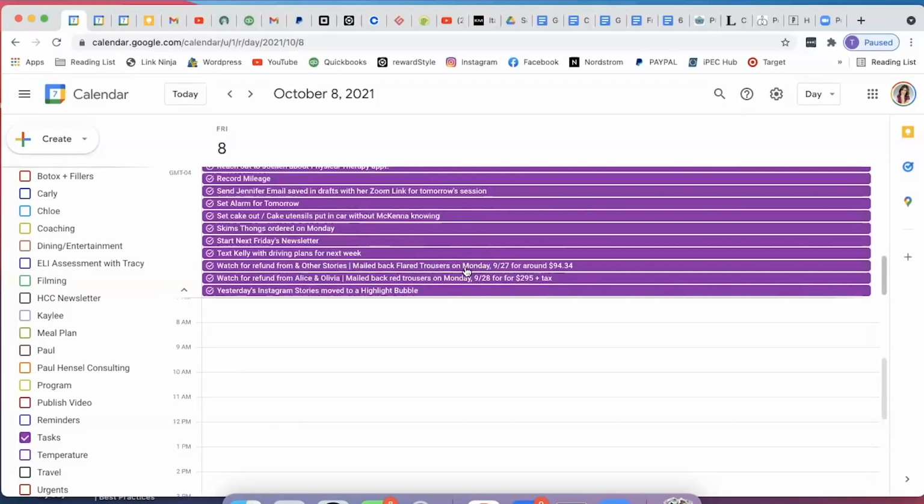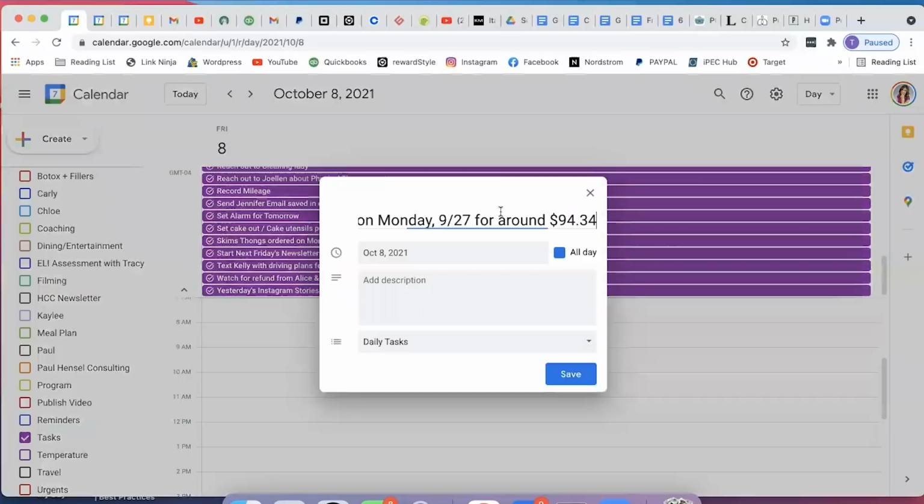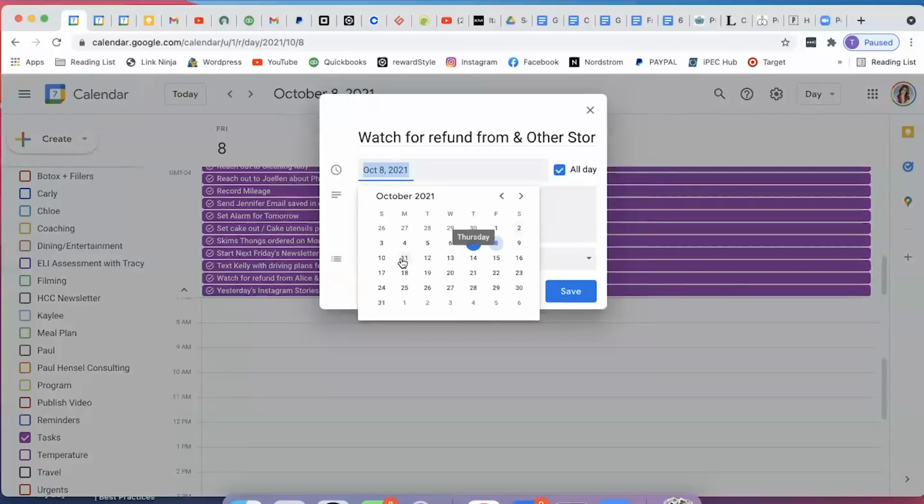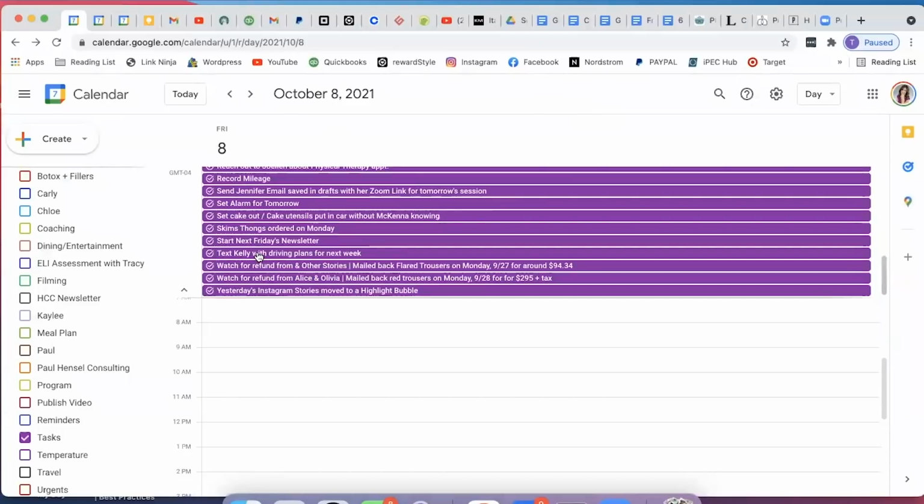So you can see that I think I've moved this a couple times. I think this was actually in yesterday's. I keep moving it. So if this refund doesn't show up on my Chase on Friday the 8th, I will just go here and keep moving it. I'd probably move it to Monday because Chase doesn't update over the weekend. So I would move it to Monday. That is how I do that.